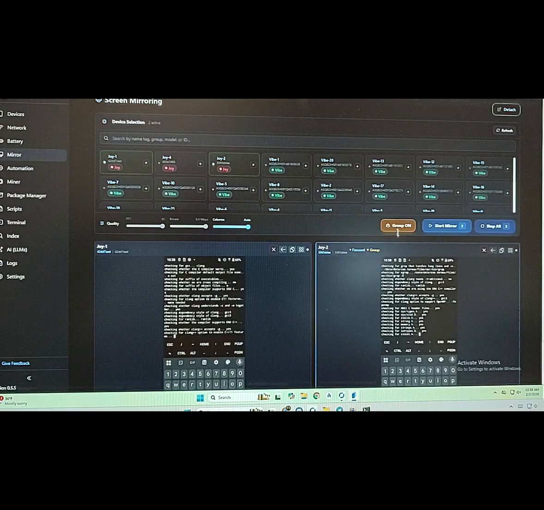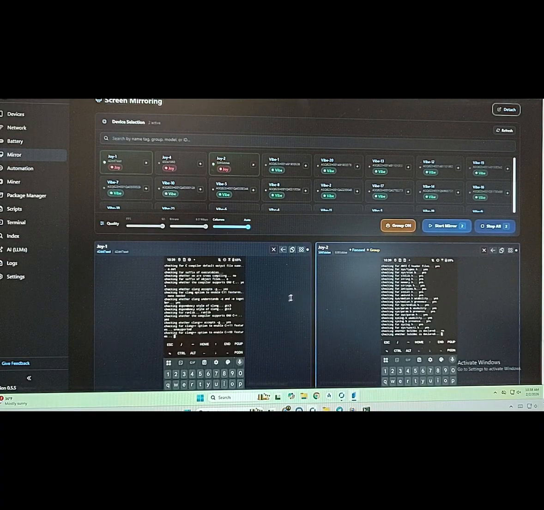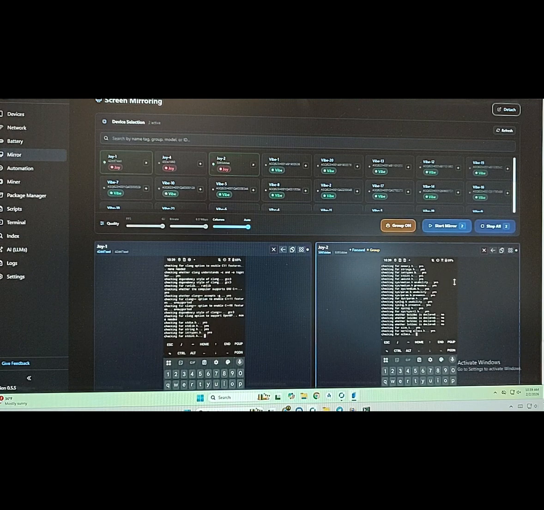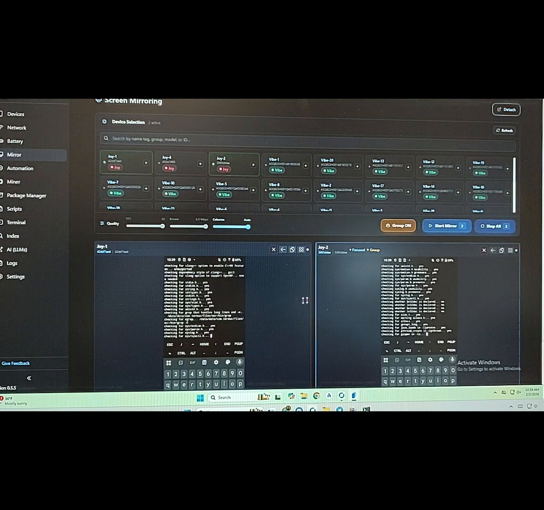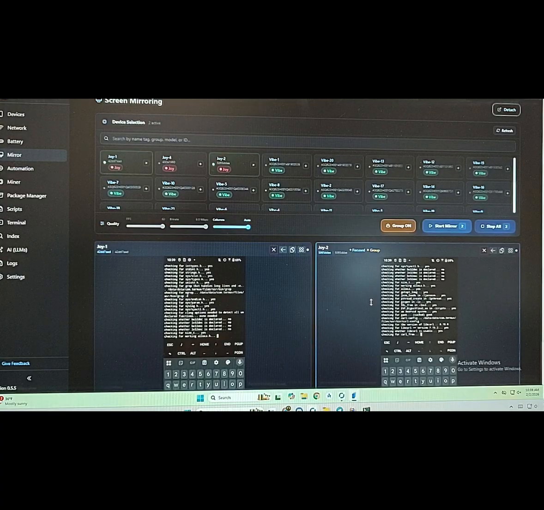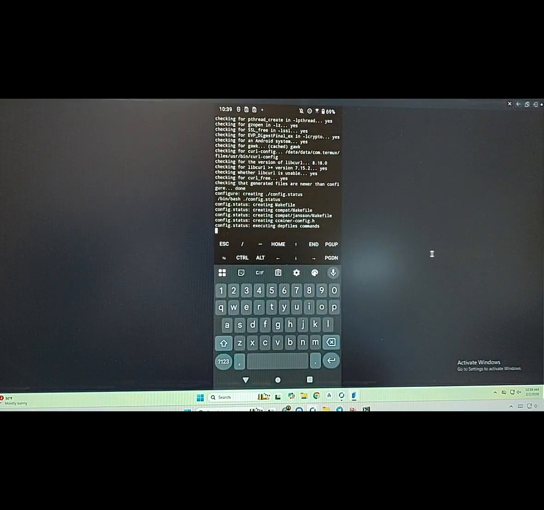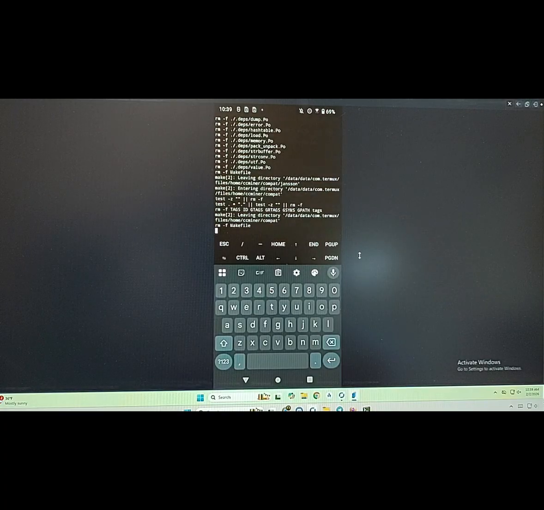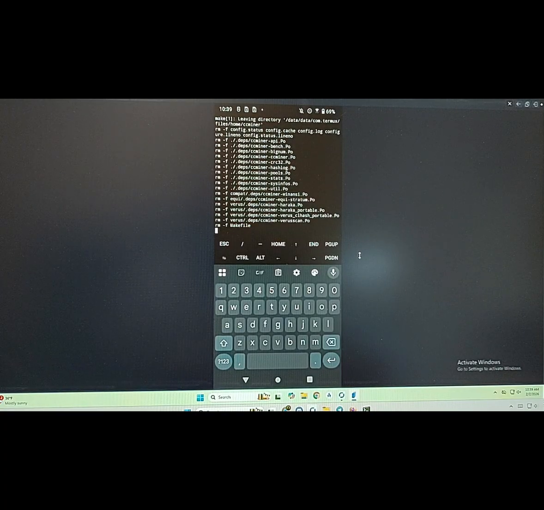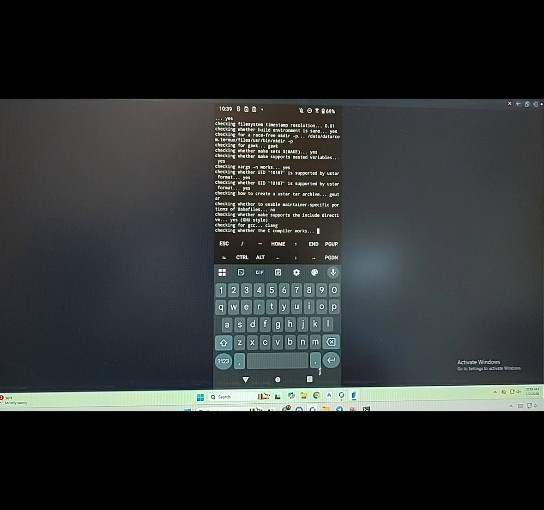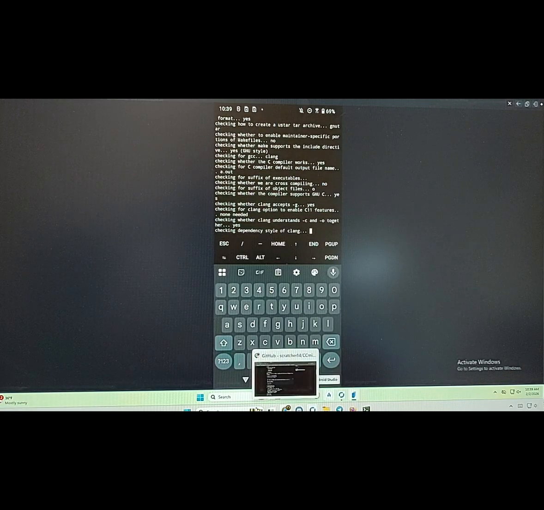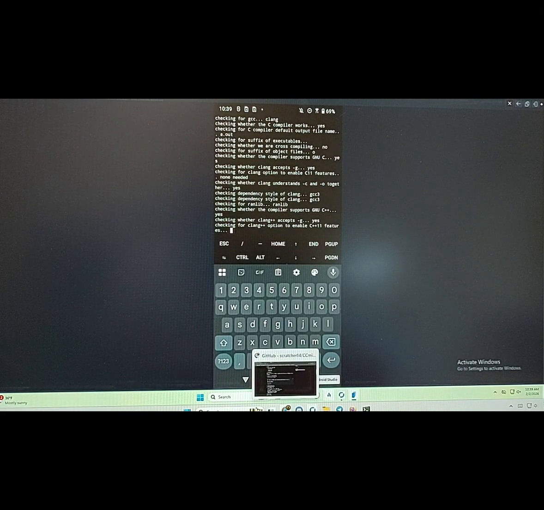And by the way, I am running this as a group on my Cell Hasher. So I've only got two Joys selected today because I've got this installed on pretty much all my phones, so I'm redoing it today just to see if my new GitHub link works. I'll show you a little trick if you're doing multiple phones at the same time. Right now it's on a group, and it's running install on both of these devices. So while I'm waiting for it to finish the install part, I'm going to go and grab my wallet address.